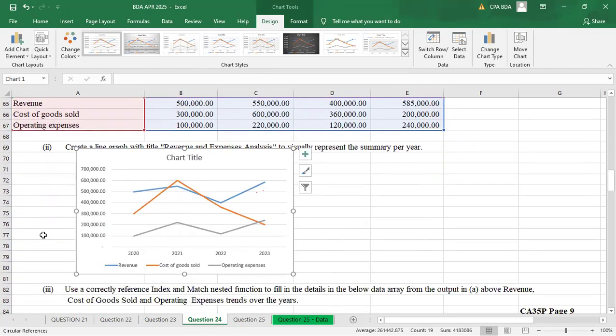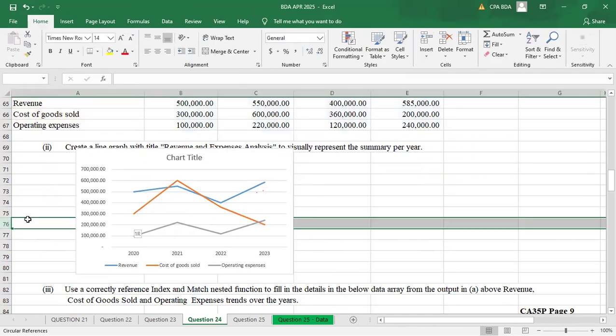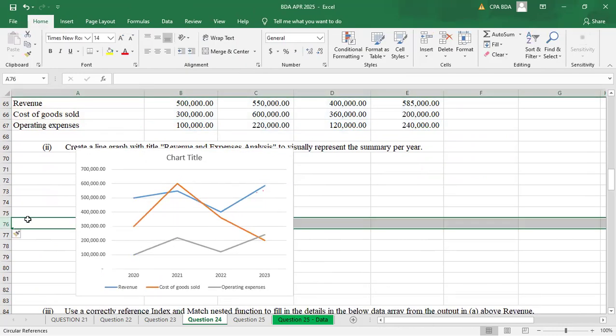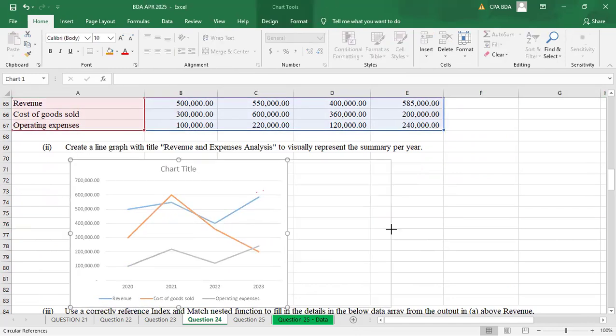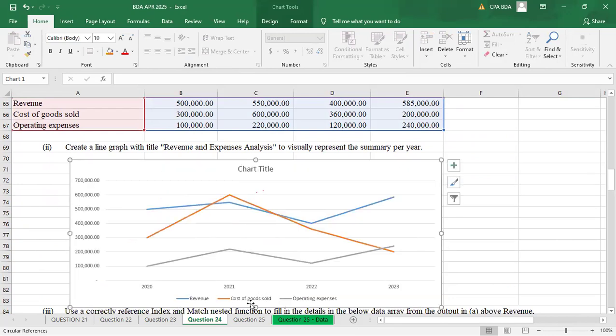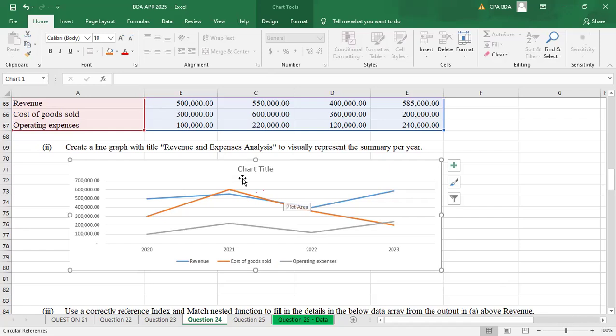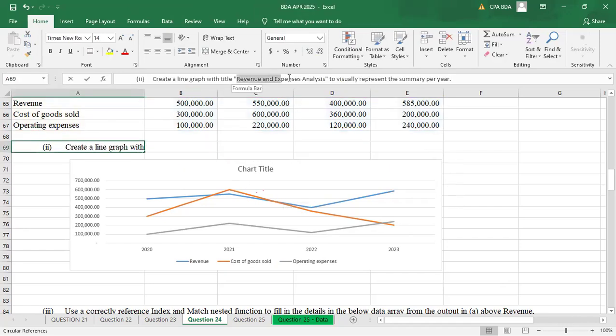So even if you have it there, you can just add space, shift space. Then you can also increase your spaces like that. Then there we already have our line chart. So we already told that with the title, there you copy the title, avoid rewriting where possible, Control C.